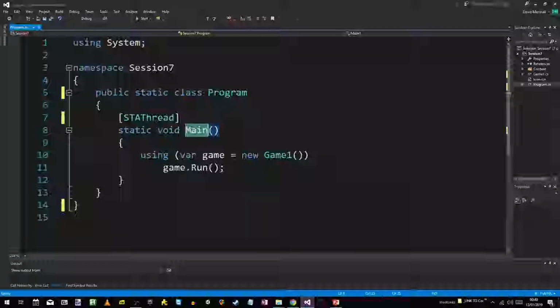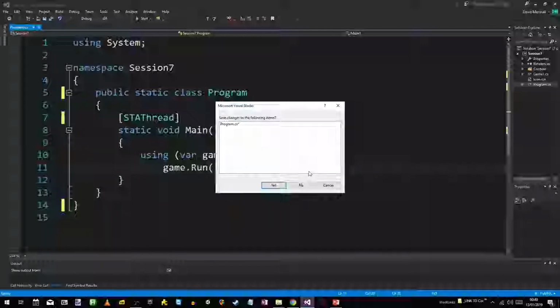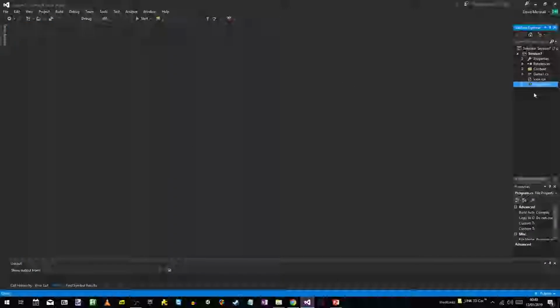All it does is it creates a game1 object. I'll get to that in a minute. So it creates a game1 object, which is the MonoGame game, and it's going to then store that in a local variable. And then using that variable, we're going to run the game. And that's where all the hidden code is for MonoGame, which, as I say, you can look up on GitHub if you want to see really how it works. But that's going to handle all the initialize, load content, all that sort of thing, update, draw. So really, program.cs, we don't need. You can close it down and pretty much ignore it forever if you want.